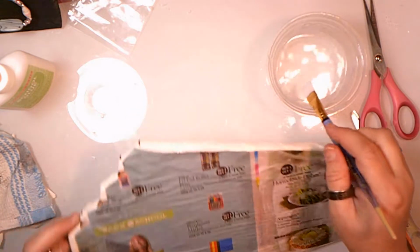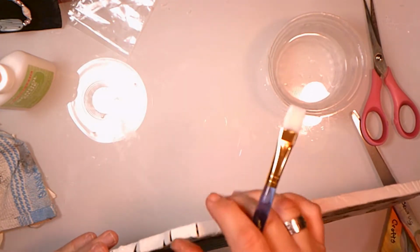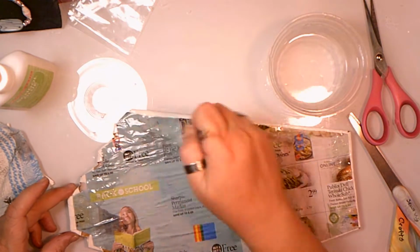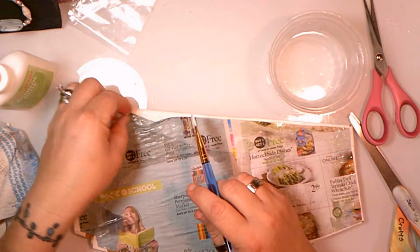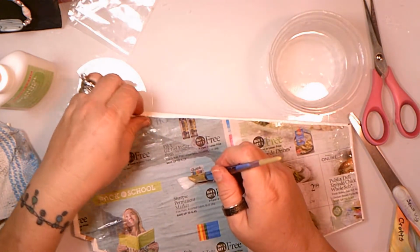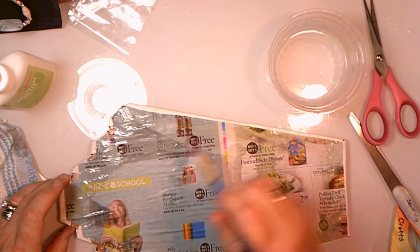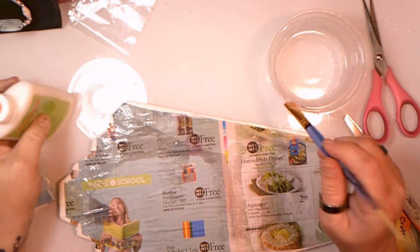I mean, if a little bit of the paper goes over the edge, that's okay. I am painting these. Now, after I did this, I let them dry. And because I do make paper beads and I have it on hand, I did brush on a generous coat of PC Petrifier, wood hardener, onto the fronts and backs.